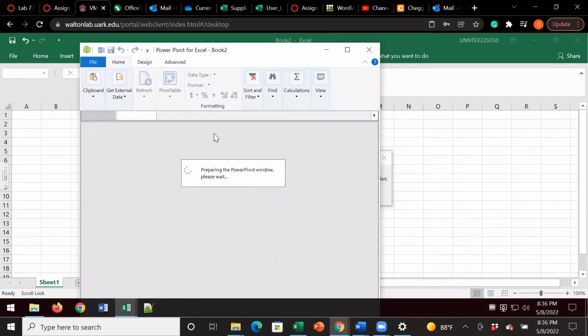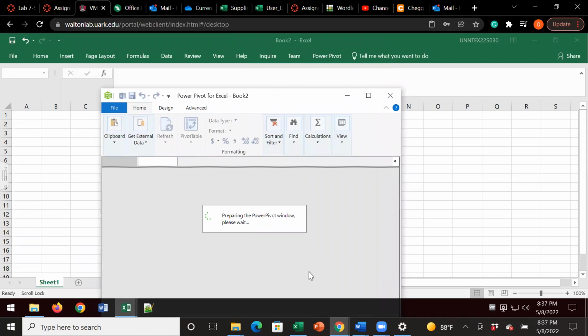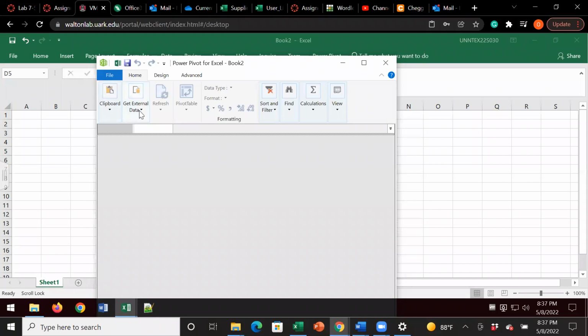All right, so I've been waiting for this to load up for about 6 minutes, so I think I can go ahead and work from here. Hopefully it lets me go through. So I'm going to get external data. Oh, it does not let me. Okay, well, I guess I just have to wait it out. I'm gonna just start this over. Okay, well, I can't do anything. All right, it's finally ready.